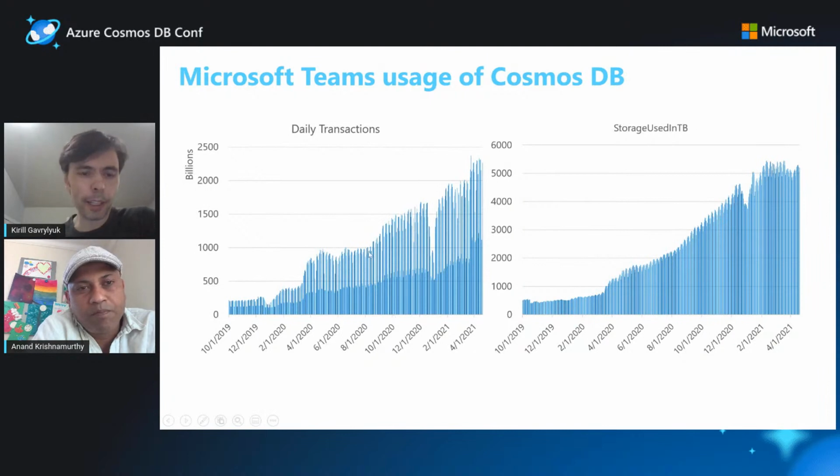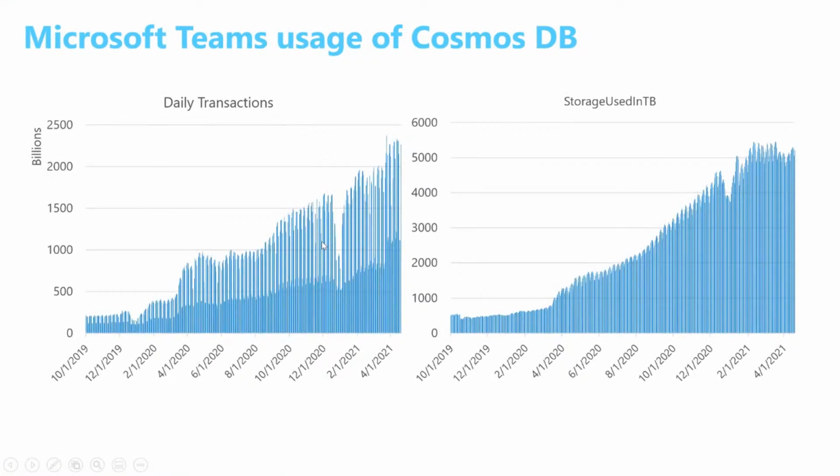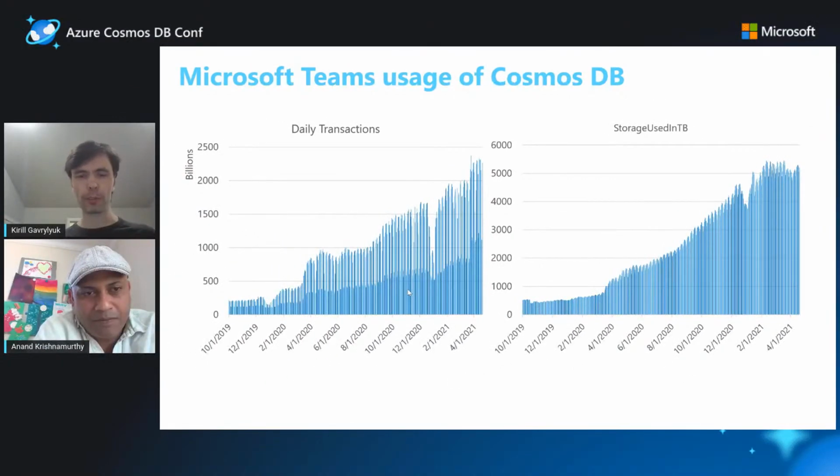Thank you, Anand. It's definitely clear from this chart. This is where we're showing daily transactions going from Teams to Cosmos DB, and we're talking about close to 2.5 trillion transactions per day. And you can see that it changes very rapidly from day to day. Obviously, during the weekends, you have more than a 2x dip, as folks thankfully don't work on weekends. And then they come back to work, and the usage comes back through the weekdays. And it changes through the year. There's seasonality. There are obviously idle periods. Well, it's not really idle, but less active during the holidays. How do you react to these rapidly changing volumes of data?